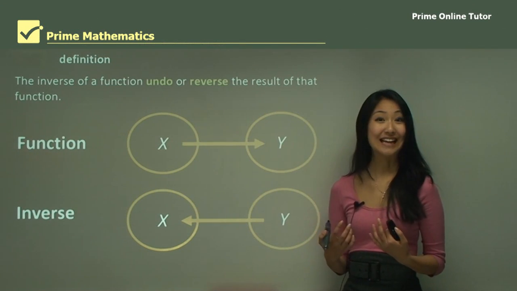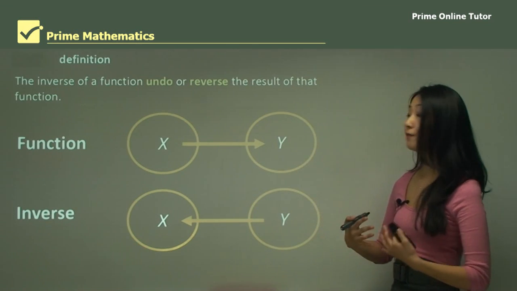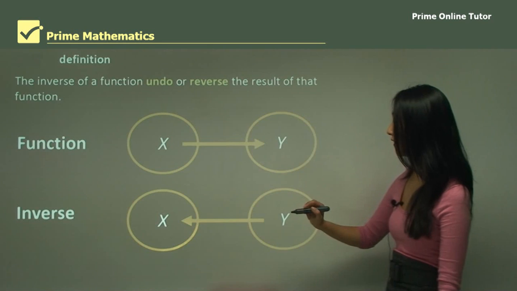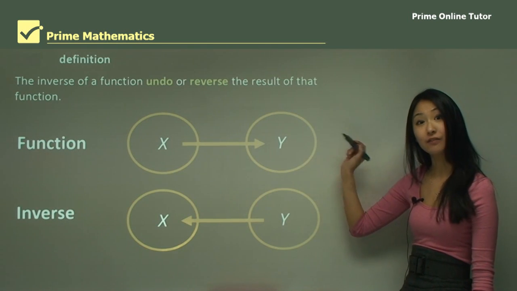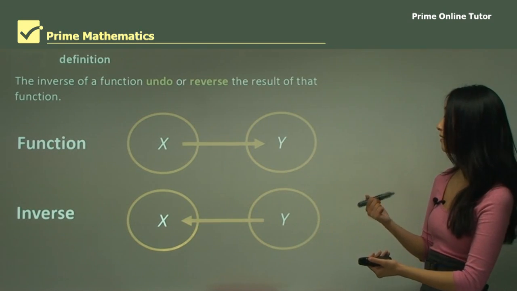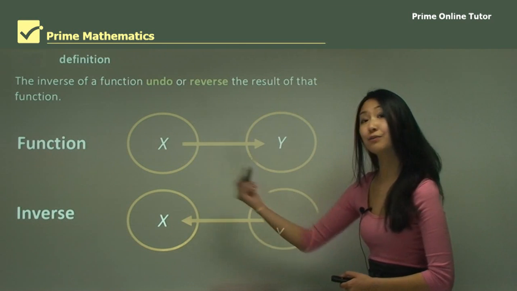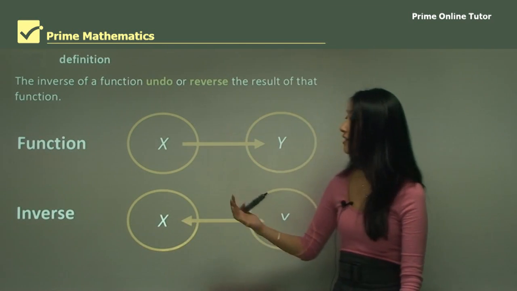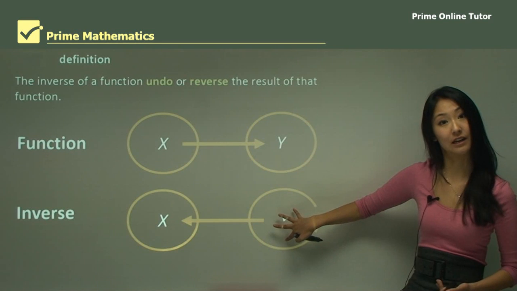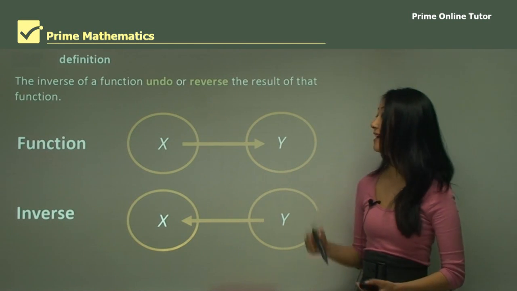So, the inverse of a function is exactly as it suggests, which is that it reverses the result of that function. If you remember with a function, we know the x value, and from that x value we find the y value. The inverse of the function is just going to be exactly the reverse of that: we know the y value, and we go backwards, in reverse, to find out the x value. So essentially what we're doing is switching the x and y's. Your x value in your function becomes your y in your inverse, and your y becomes your x in your inverse.